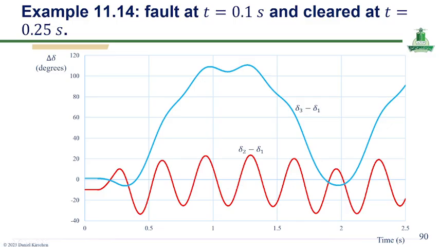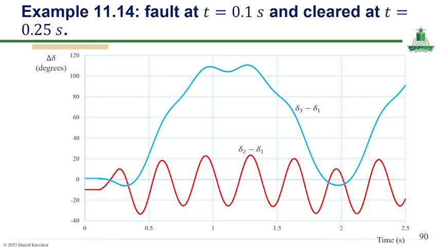So immediately after the fault, generators begin to accelerate unevenly due to the sudden imbalance between mechanical input power and electrical output power. As a result, the rotor angle deviations increase and oscillatory behavior appears. So the blue curve exhibits a large amplitude, indicating that generator 3 experiences greater angular displacement and stronger oscillations compared to generator 2.